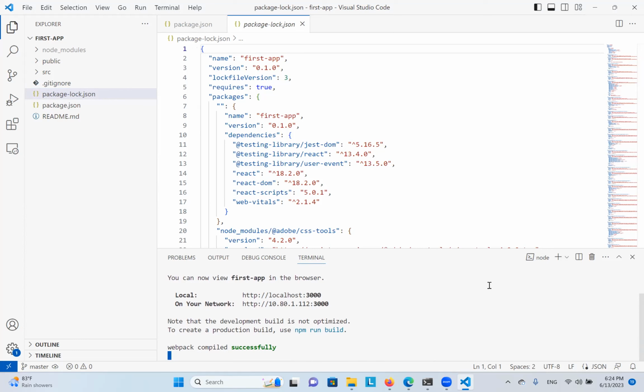Oh, my mic was muted. I'm sorry. You said that the package-lock JSON file, you have to delete it? No, not deleting it now on your computer right now. You leave it right here. Your installation is done.